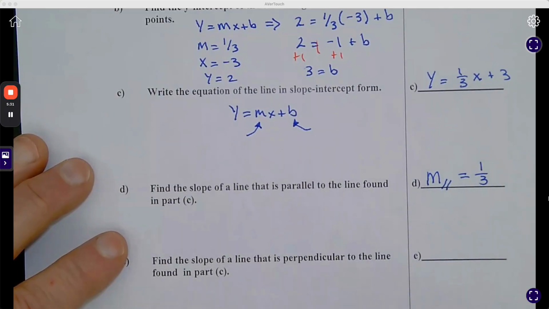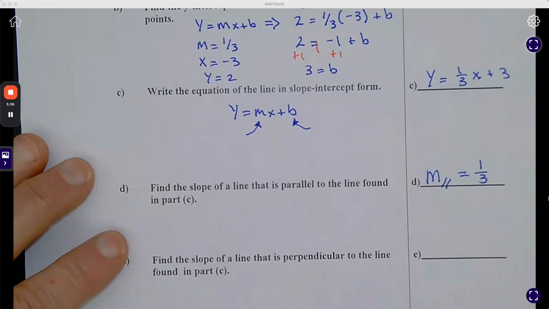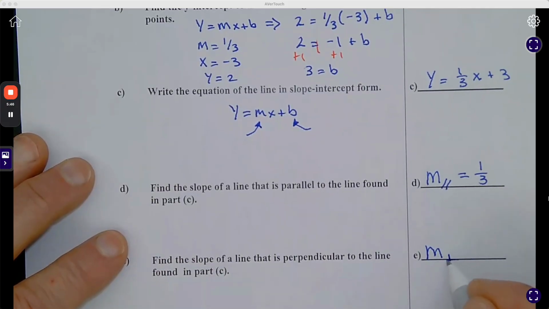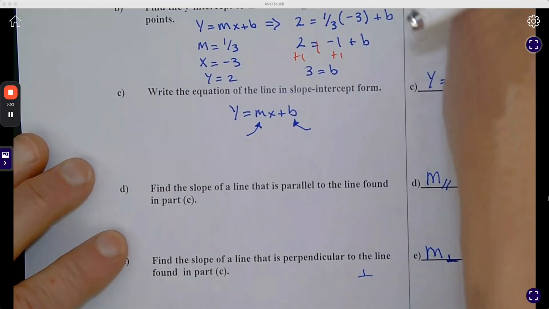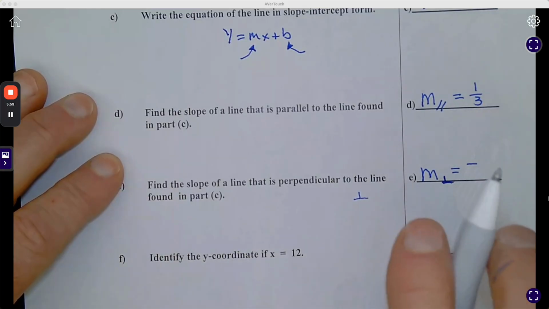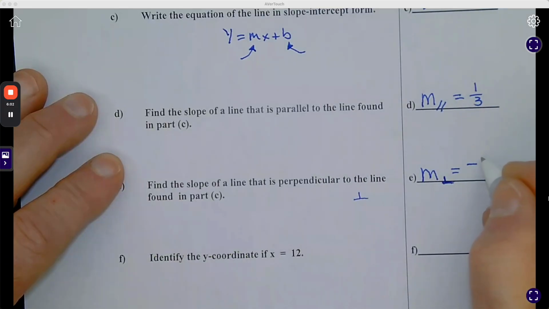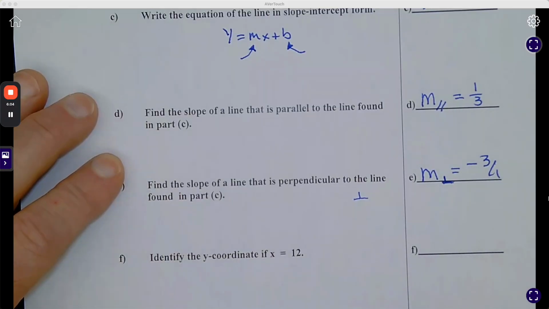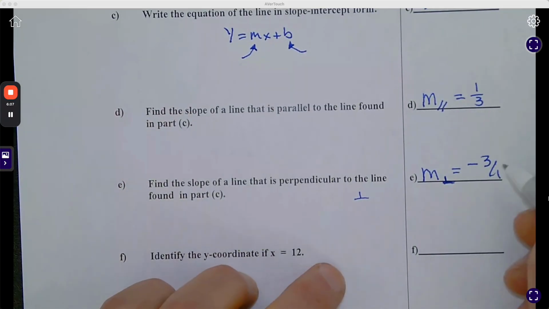Okay, let's find a line perpendicular. Now what we know about perpendicular is that they cross at a 90-degree angle, and the slope becomes the opposite reciprocal. Okay, so that's kind of weird, right? Okay, but it works every time. So slope of a perpendicular, that's the notation for perpendicular. It's that right there. And I know that the slope is going to be the opposite, so this is a positive number. So right away I'm going to say negative. And then you flip it, and you can make it 3/1 or just 3, whatever you want to do. I'm going to make it 3/1 because that looks like a negative, and it's not.